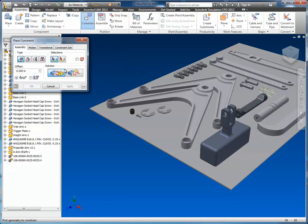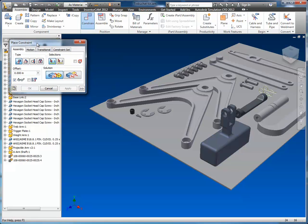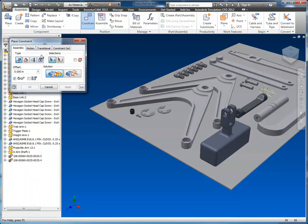But the reason I have people start with the place constraint dialog box is it's good information. It shows the icons. You can hover over them and you can see that this is the mate. You can hover over this and see that it's angle. It's important to understand what these icons look like, what they mean, and what they represent, and understand what the solution options are before you start using the assemble. The assemble command is more for somebody who has a little bit more experience. But once you get that experience using the constraint dialog, the assemble command is really nice.